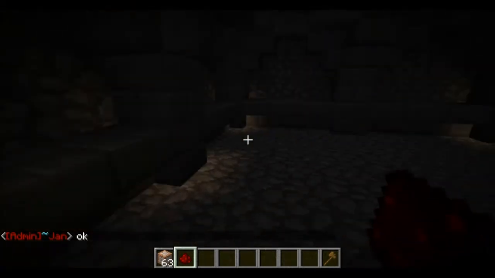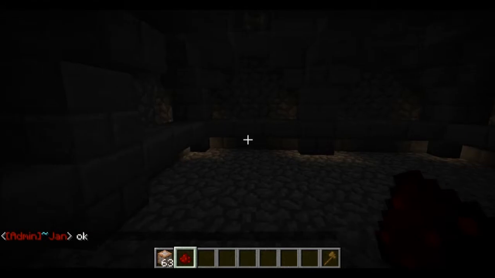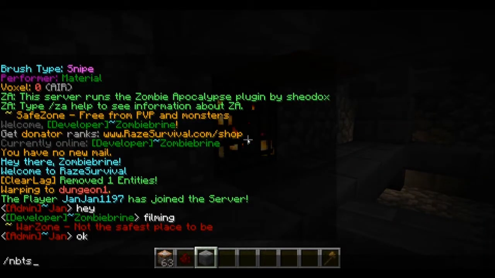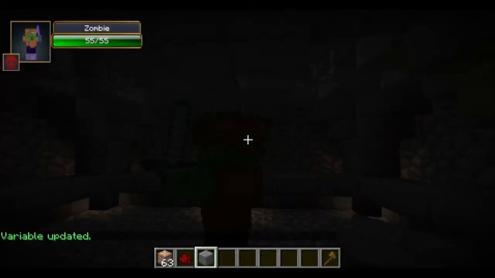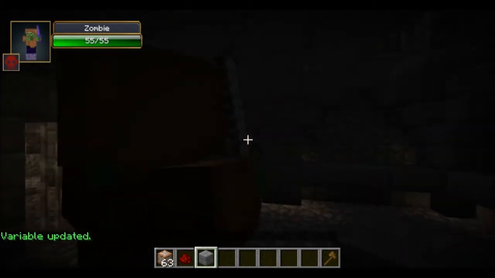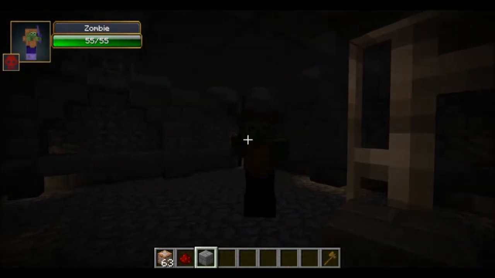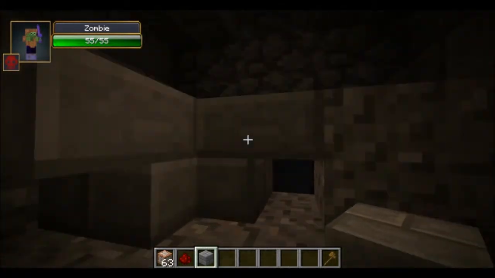The mobs in here only spawn when you are inside the room, and they tend to have a slow rate of spawn. So I'm just going to force it. There he is. That sword, by the way, is better than iron, and I believe if it's sharpness or smite too, it can be better than diamond. But I'm not 100% positive on that because I made these guys about a week ago.